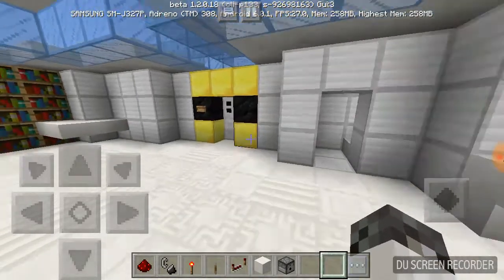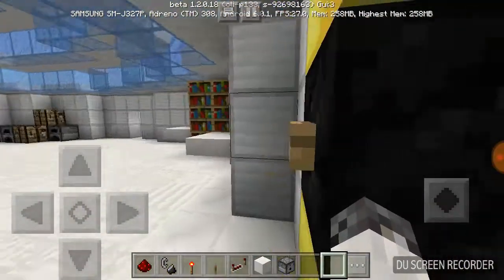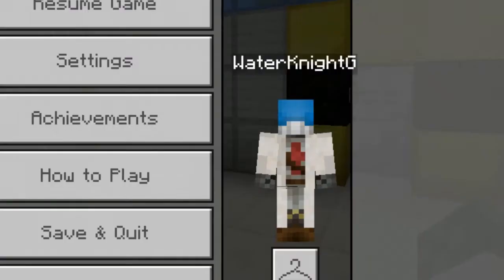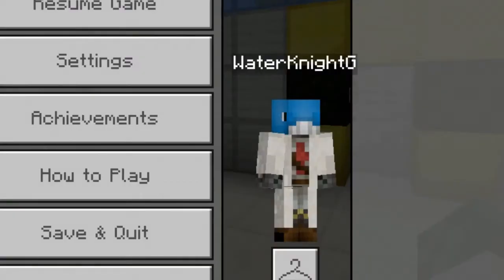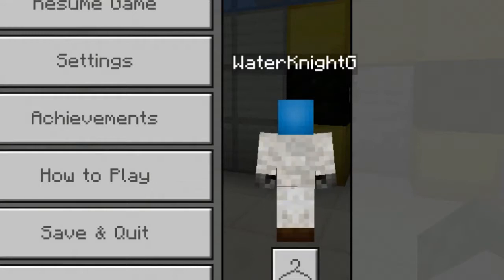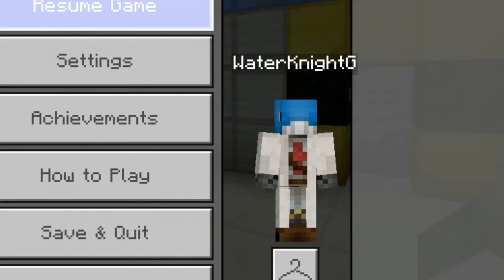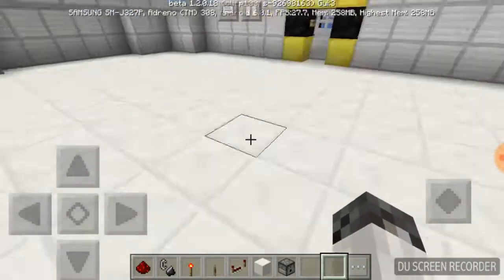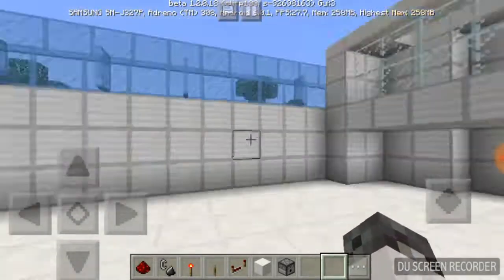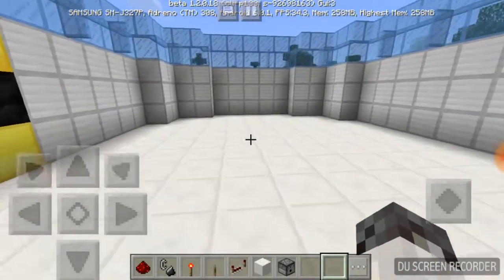Anyways, if you can't tell already, I have a new skin. This is gonna be my science skin. It's right there. Boom. Don't feel like going in third person right now, honestly, but yeah, just a quick look around. I'm in my little robe. And today, I'm gonna show you how to make a really, really cool TNT shooter, more like a machine gun.